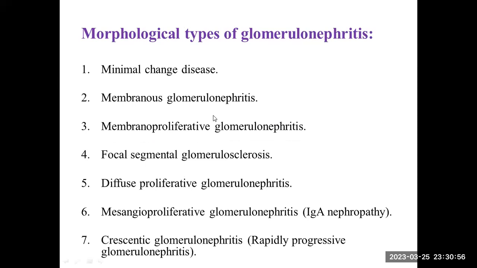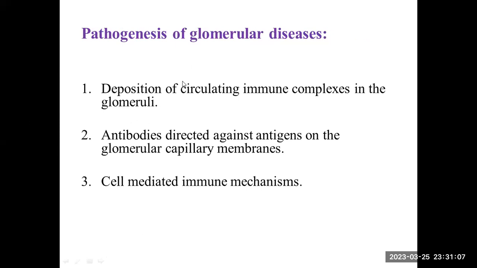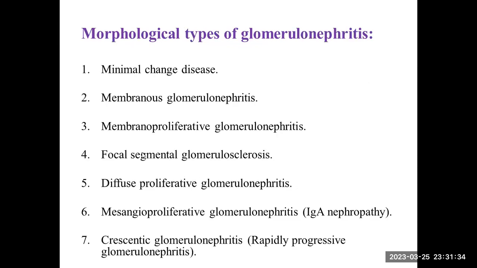So when you do electron microscopic examination of the biopsy sample, you want to look for the immunological deposits. You want to detect where these immunological deposits are located within the glomerular filtration membrane, because the glomerular filtration membrane, as we said, consists of three layers: endothelium, basement membrane, and podocytes. Through the electron microscope, you can tell if there are immunological deposits in the glomerulus, and you can specifically tell at which layer they are located. Is it under the endothelium, or under the epithelium, or inside the basement membrane? And according to that, you can differentiate between the different types of glomerulonephritis.